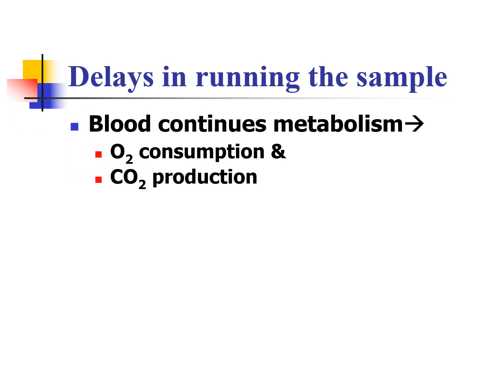All right, delays in running the sample. You forget it's there. Those are pretty bad. If the blood continues to metabolize, metabolism is consuming oxygen. It's going to continue to consume oxygen and produce CO2. That means it's still warm, it's still metabolizing. So that's one of the things that you have to worry about.